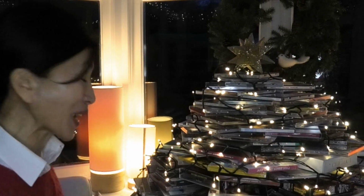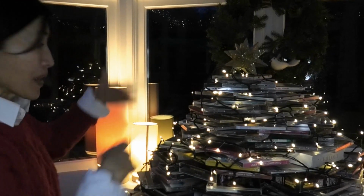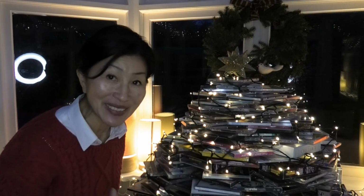This is the Christmas tree, my mixed CD tree. I'm really happy with it, and I think it really came to life when I put the lights around it. So this is it. I'm done. I'm not going to make another tree. I have no idea how many CDs I used.